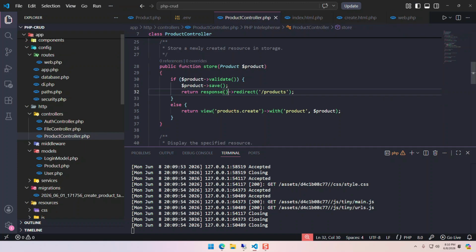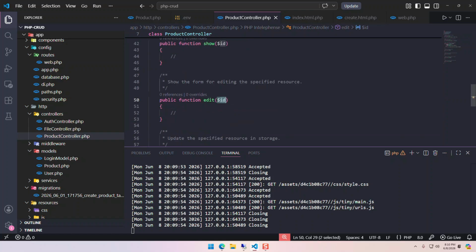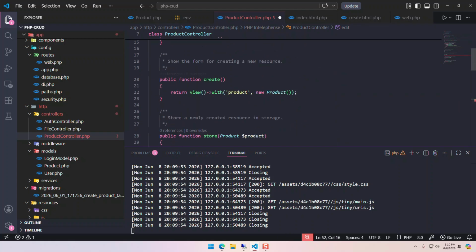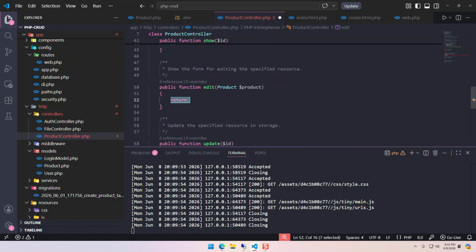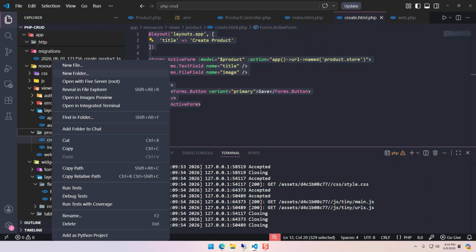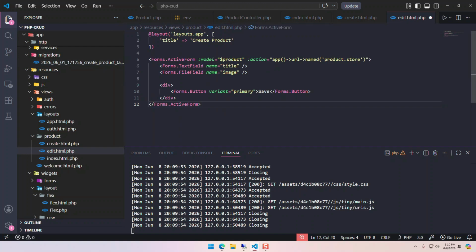I'm going to go back to the product controller, and we don't need to write the show code here. So let's skip that. I'm going to do product $product, and we can just copy paste the code for the create here. It's as simple as that. In fact, we can also copy paste the code for create in here. So create.html.php, and I'm just going to do edit.html.php, and we can just copy paste all the code here. The only change I need to make is I'm going to make that edit product. We are going to leave that as before.